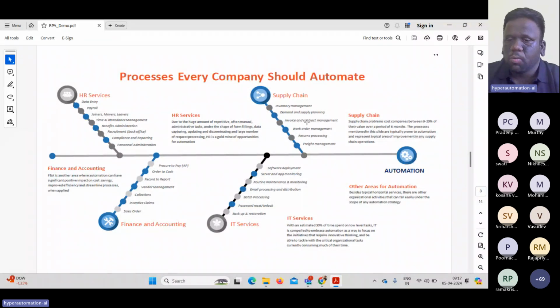You will have some invoices which need to be processed in terms of POs, and the work order management should be there. And sometimes you will have returns which you need to process. Freight management is what we call delivery management, right? All these things happen very frequently in supply chain management companies, so it's the best opportunity that can be leveraged.